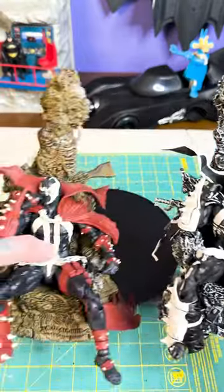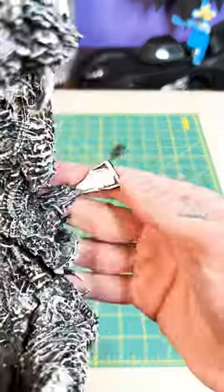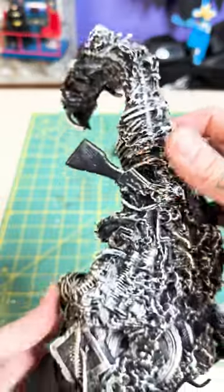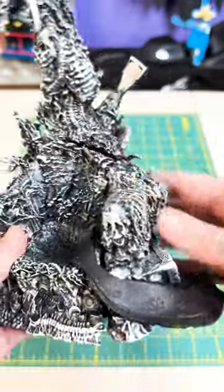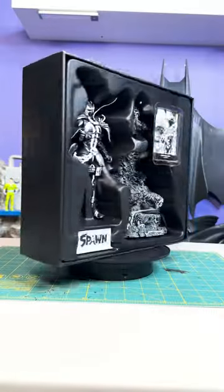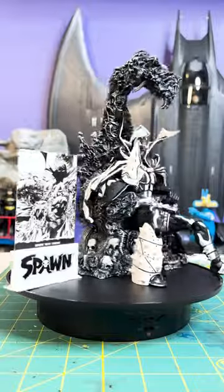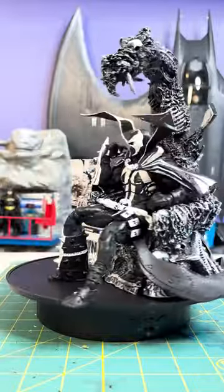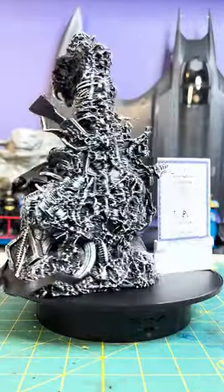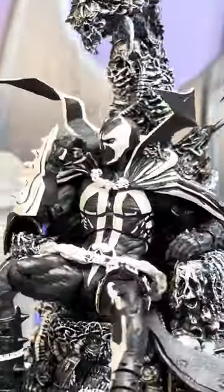It ends up just looking like blobs of paint slapped on there without a ton of rhyme or reason, and the paint job on the throne is simply white on the raised areas, black on the crevices. There's just not much about this guy that I would categorize as sketch looking, but Spawn and his throne do make for an impressive display. In this case, I think you're better off just passing on this one, unless you're truly blown away by the aesthetic — and I can understand why you would be. The black and white look does pop, and the size and presence of this thing would make a solid display piece, just not for me.